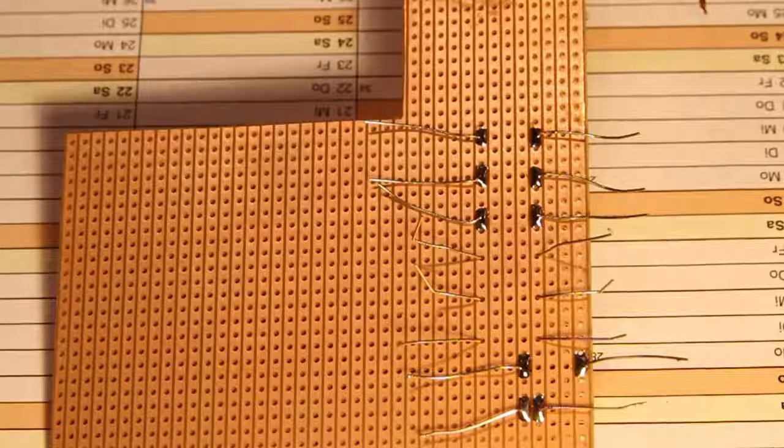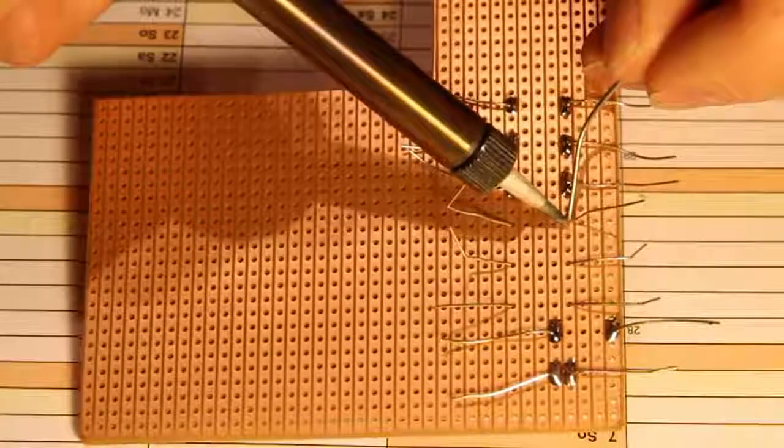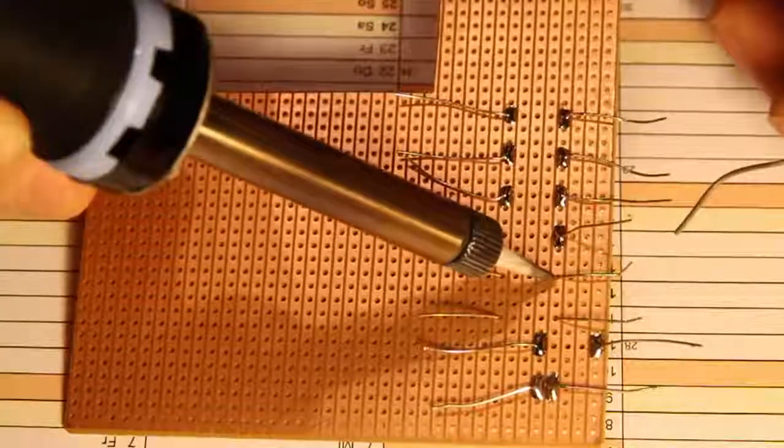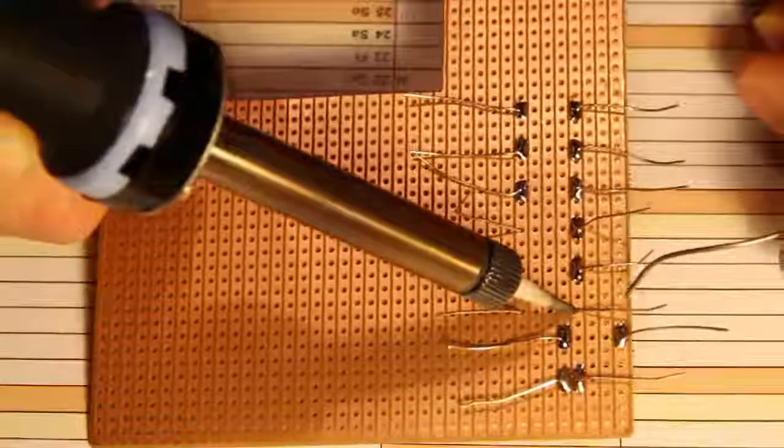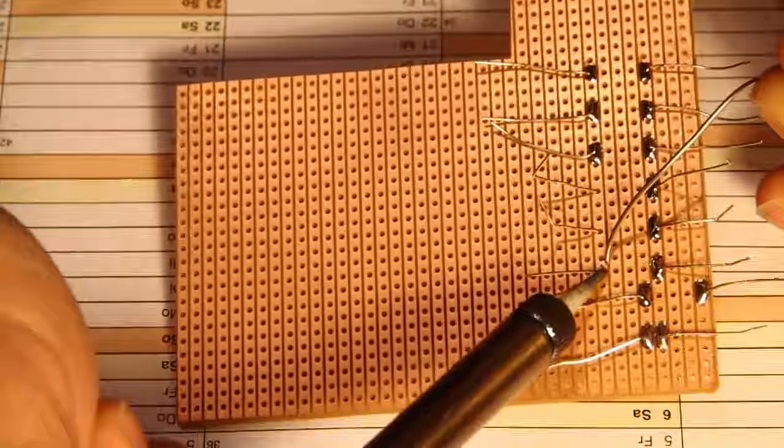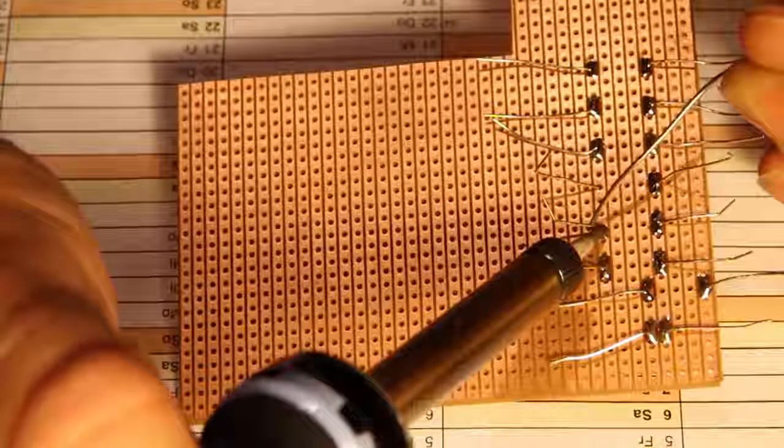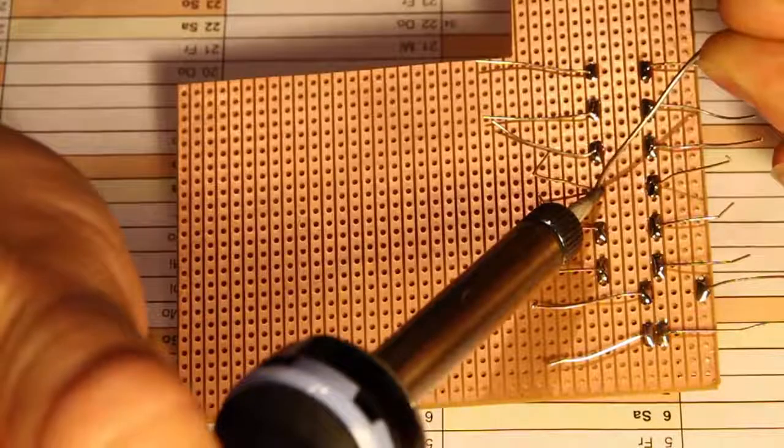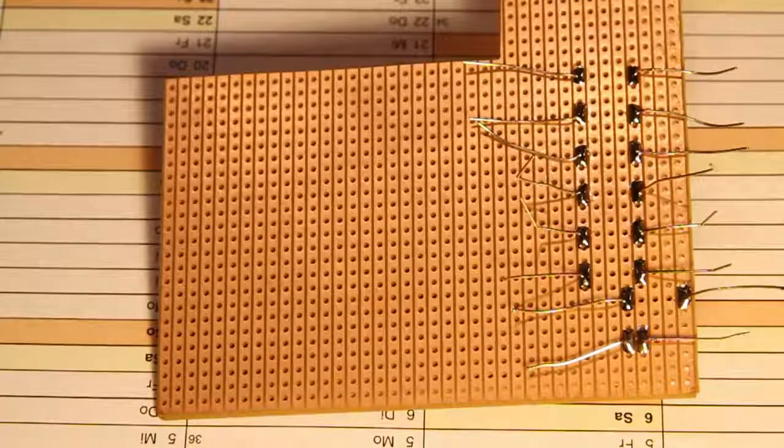Now I want to do a close-up of the soldering action. Let's see how that goes. First let's heat it up, then add the solder. Yeah, nice. Heating up, adding a depth of solder, nice. Trying to keep the soldering iron out of the way of the camera. Yeah, quite nice. No issues here.